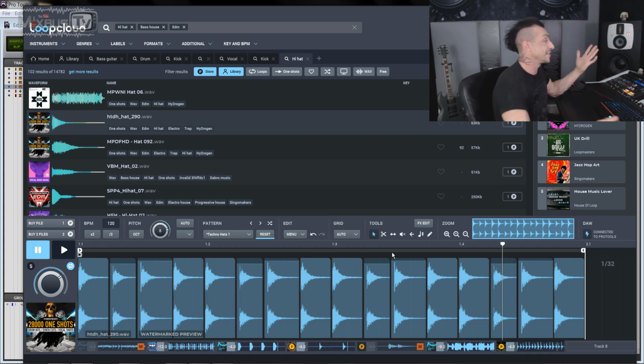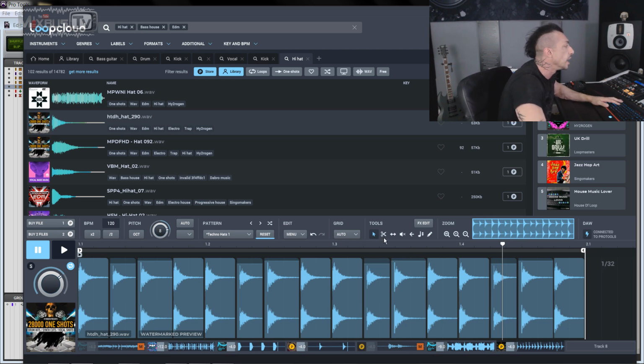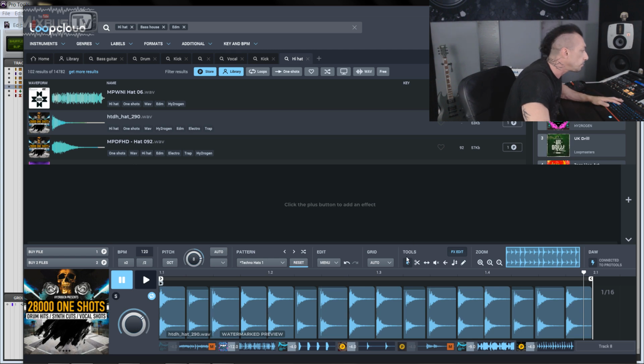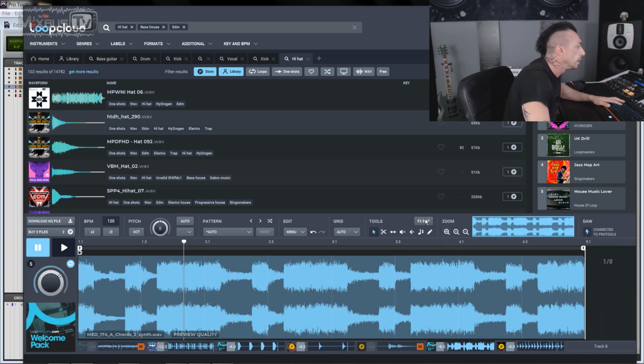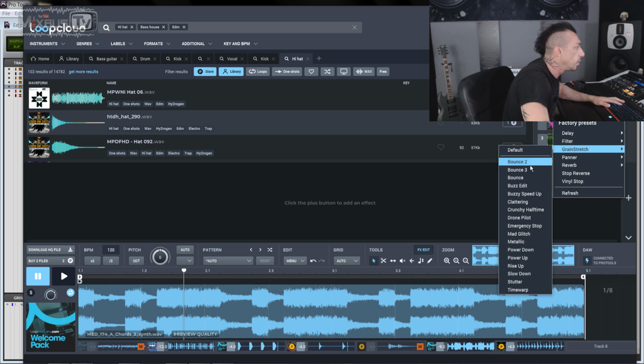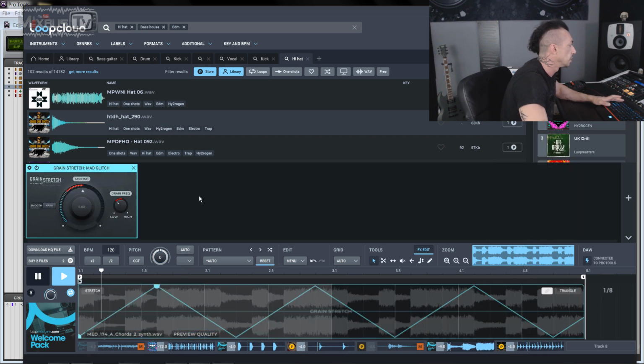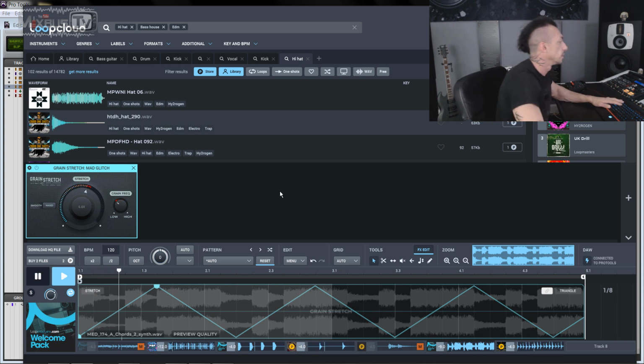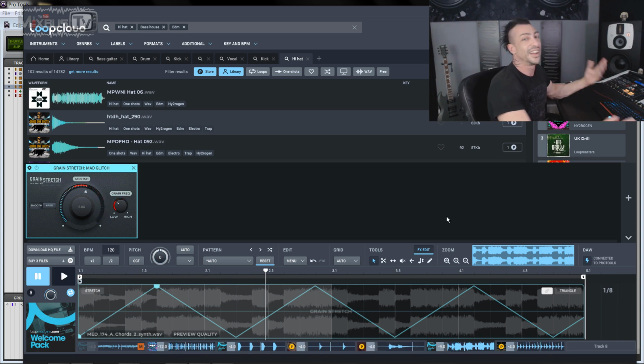All right, this is just an example, just to show you how easy it is to change genre. If you find some sample that you get inspired by and you want to go in another direction, it's super, super easy. You have all the effects here. Let's try some effects on that chord thingy. All right, you get the idea.